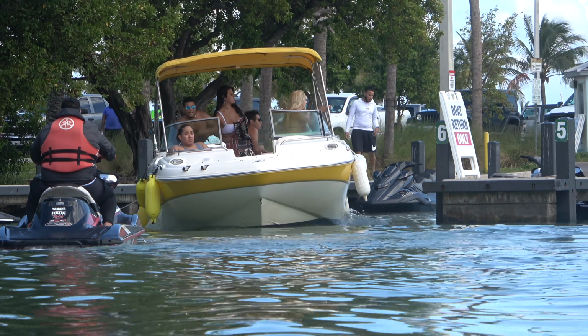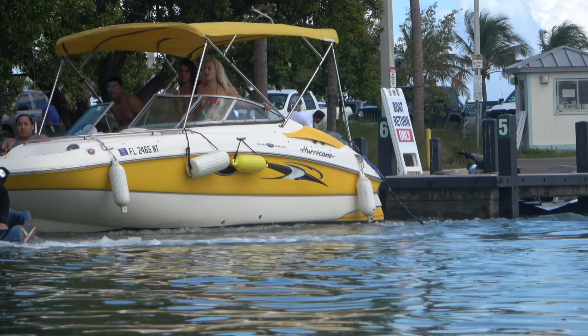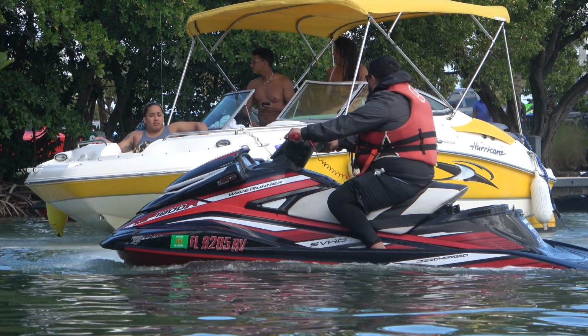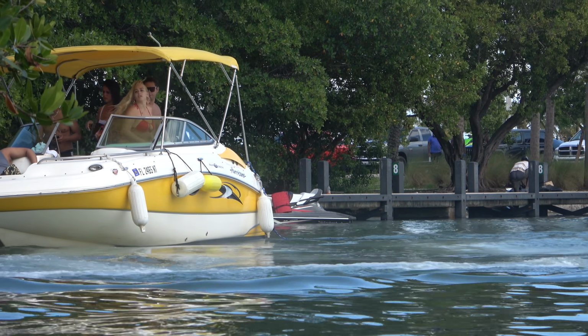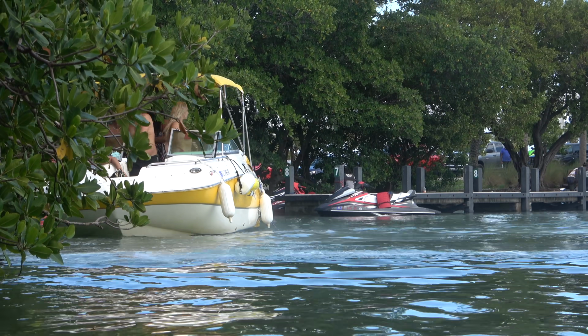Oh, he's going to throttle it. Ooh, that's close to the dock. He's going to have to speed check this one, too. There's a jet ski in front of him. But, man, he was all over the throttle trying to come out of there. We'll get a little speed check action and try to get this one straightened back out. That one was pretty close. He was trying to turn around in between those docks, and there's just not a ton of room there.